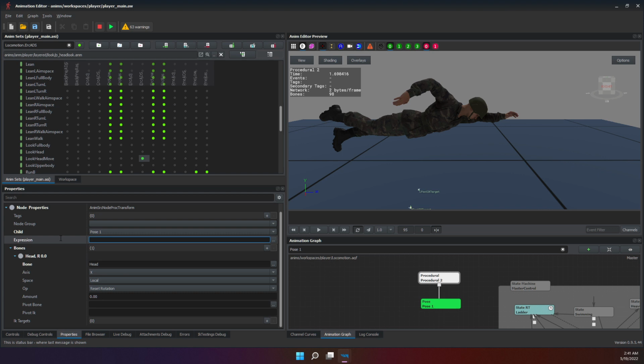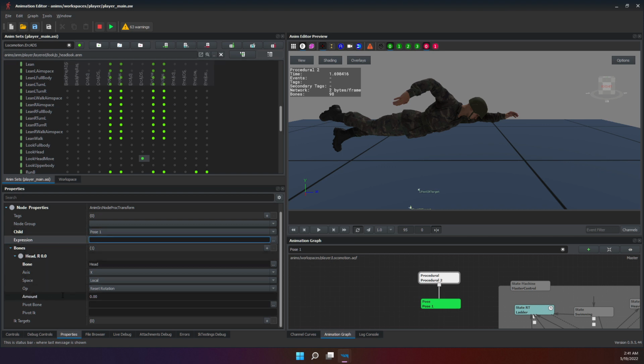So in here, you will have a set of bones that are going to change their values. You have an expression. Whatever value you have here, it's going to technically be multiplied by whatever you have here. So this controls everything.